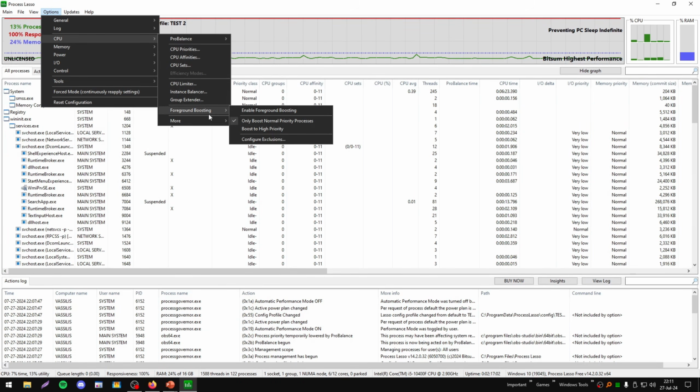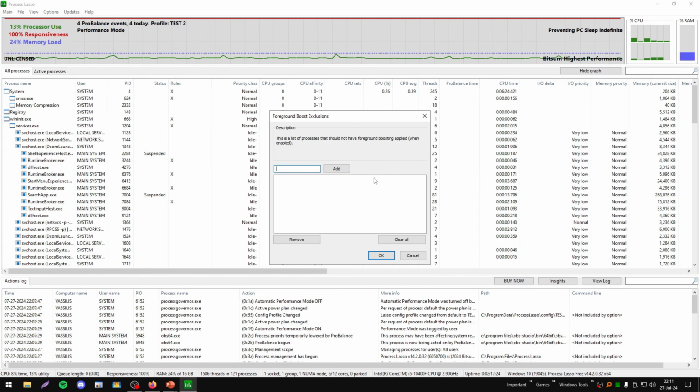We have also the foreground boost. We can enable foreground boost, and we can select the foreground programs that get this boost, also getting another boost to go to high priority. But if you have already selected a specific priority for your foreground program, it's not necessary to enable this option.